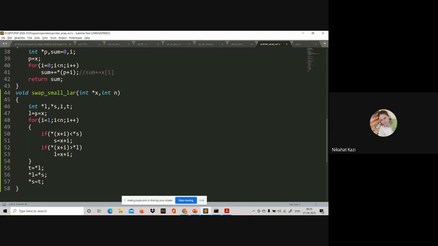Initially the address for both L and S was the first element, and as you are proceeding with the array, you will surely find some element which is either less than S or greater than the element at L. So how do you update the address? S is equal to x plus I, because x plus I is the address of the element star x plus I, right? Is this logic clear to you, or you want me to explain more?